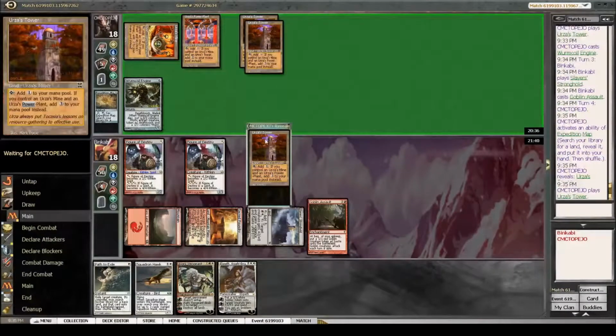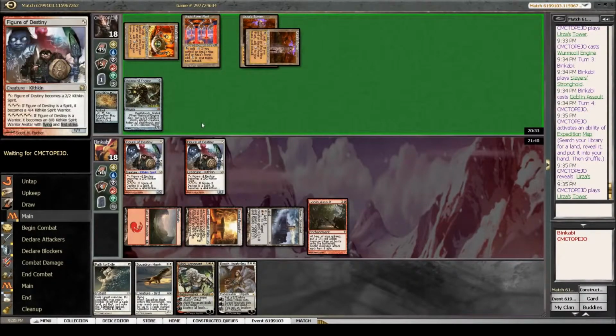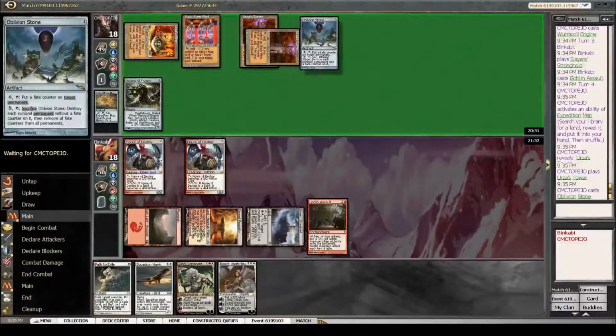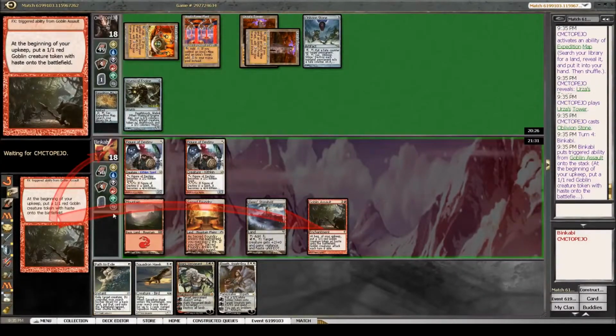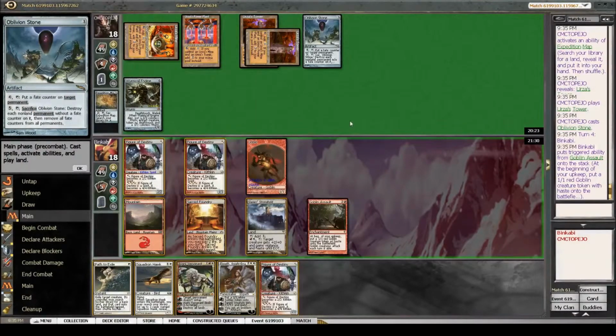Another tower. Okay, so no I. That is pretty awkward. Alright, so he will put a fate counter on this, and yeah, no attacks. Right. No, not permanent, yeah, so that's bad. Yeah, this is actually really bad.